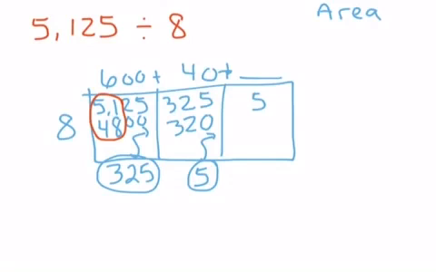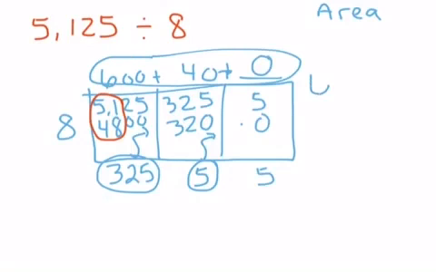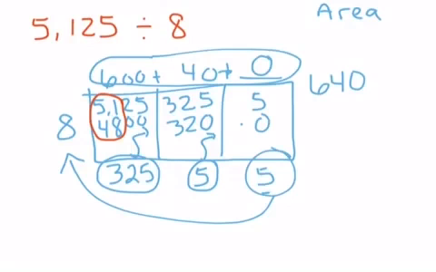So what they have to understand and realize is that if they really have to put something up top here, you can multiply by 8, or I'm sorry, by 0. 8 times 0 is 0, and you can do that. And so 5 minus 0 is 5 again. Now I've gone through all my boxes, I got everything complete, so I just add up the top, 600 plus 40, of course it's 640, and then my leftover 5, and I want to do my quick check obviously, make sure. So 5 is less than my groups, which is 8, so that works out. So I have 640 with a remainder of 5.